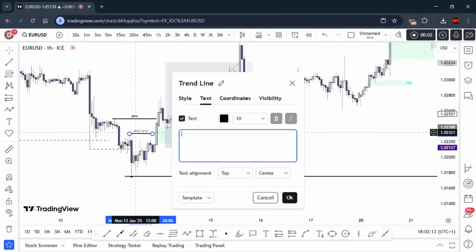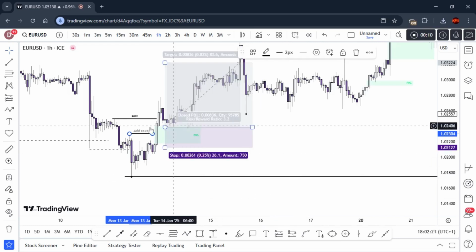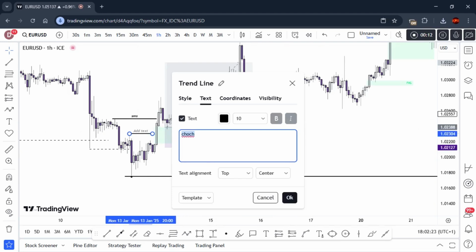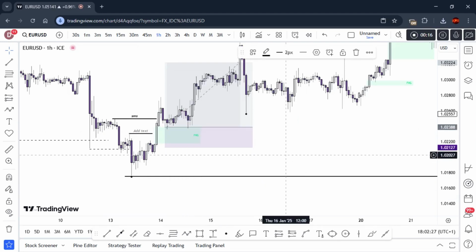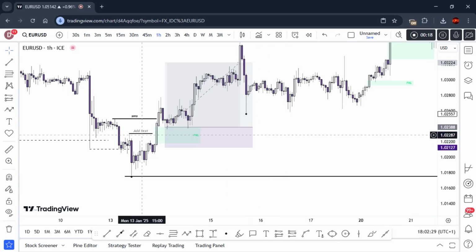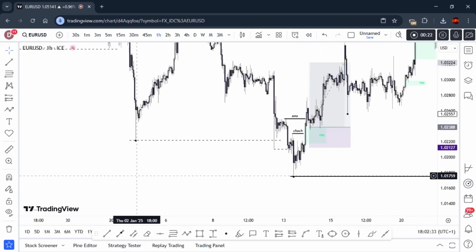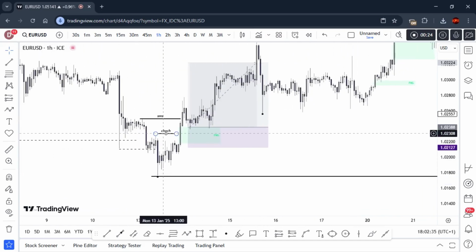Okay. So this will now be what? This is where you now have your CHOC. I've forgotten the last time I even used this as a confluence to trade, because it gives you a lot of false signals. I don't know why this is not writing, but okay, it has come up. So that's your CHOC. This is your change of character.